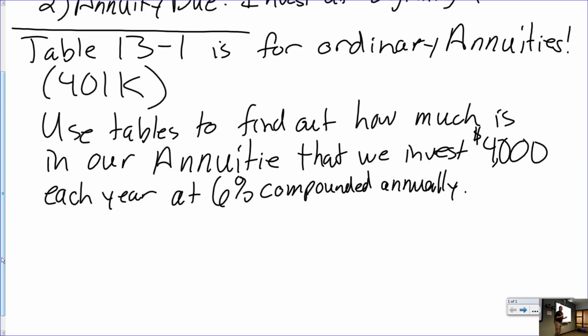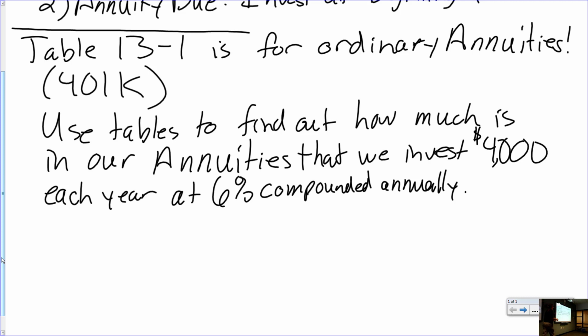All right, so another key piece of this, folks, is that if it doesn't tell you what type of annuity you have, if it doesn't say it's an ordinary annuity or an annuity due, you need to assume then that it will always be ordinary unless it states that it's an annuity due, or if it states that you invest at the beginning of every period, okay?